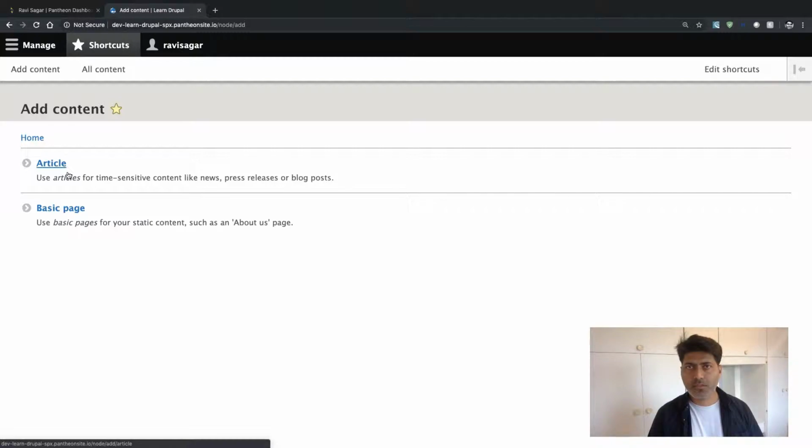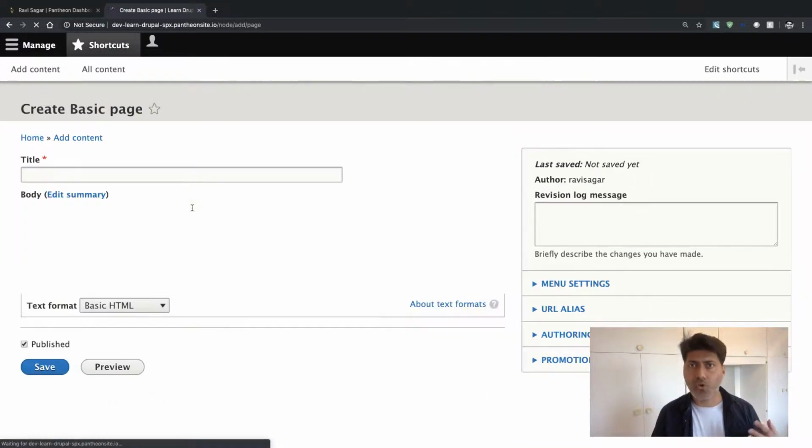So we'll discuss the difference, and we can also have our own content type to do maybe something else with our site, because the pages can be of different types. Maybe when you want to add a blog, you want to have something like blog here, or let us say if you're using Drupal to manage events, you can have a content type like event. So for the time being, in the beginning, just use basic page to add a new page.